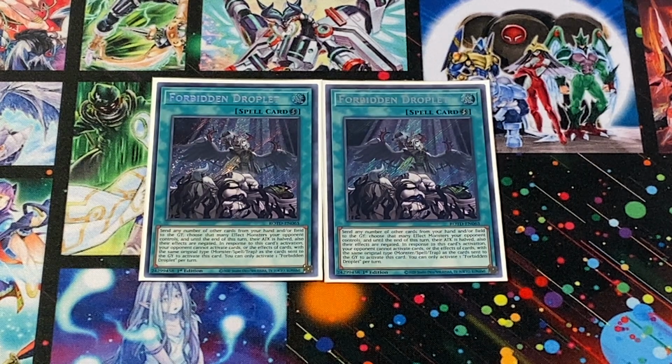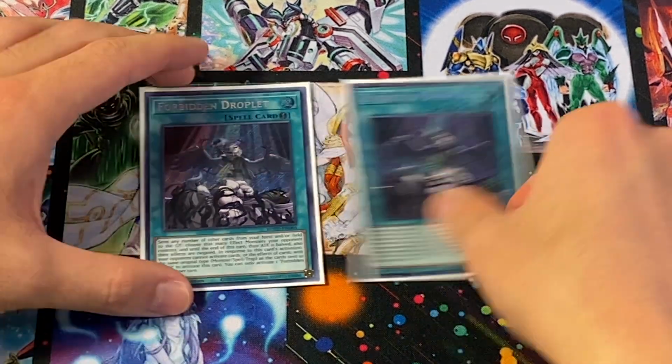So I honestly think if you got to make a choice between Forbidden Droplet and Triple Tactics Talent, because they're about the same price point right now, and you have it in your budget, I'd go for the Droplet. I feel like this card is just so much more versatile. You could play it in so many other strategies, as I'm going to show in the coming weeks. This thing is just absolutely one of my favorite new cards to come out of Rise of the Duelist. And that's saying a lot because I love the Tablen archetype.